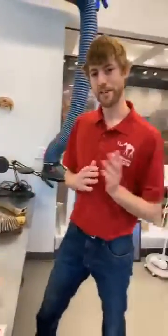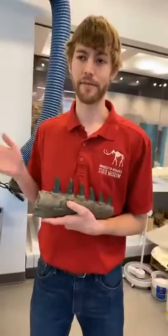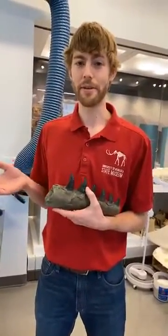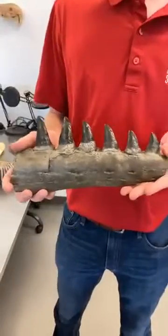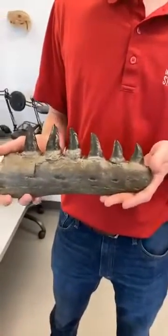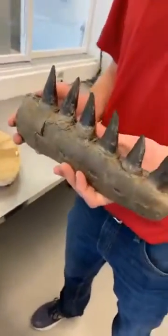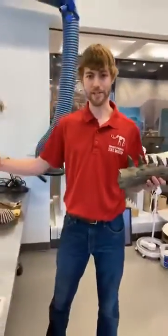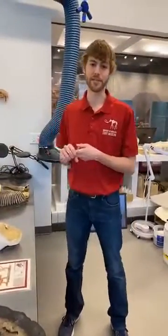As you go more towards the eastern end of the state, in certain areas not covered by farmland, you can find Cretaceous-era rocks from about 90 million years ago and also about 75 million years ago. You can find things like mosasaurs — the big predators of the Cretaceous seas — with sharp teeth great for hunting fish. This is only about a third of what the jaw would have looked like. You can also find plesiosaurs, something like the Loch Ness monster, and shark's teeth — those are common in the outcrops on the eastern edge of the state.